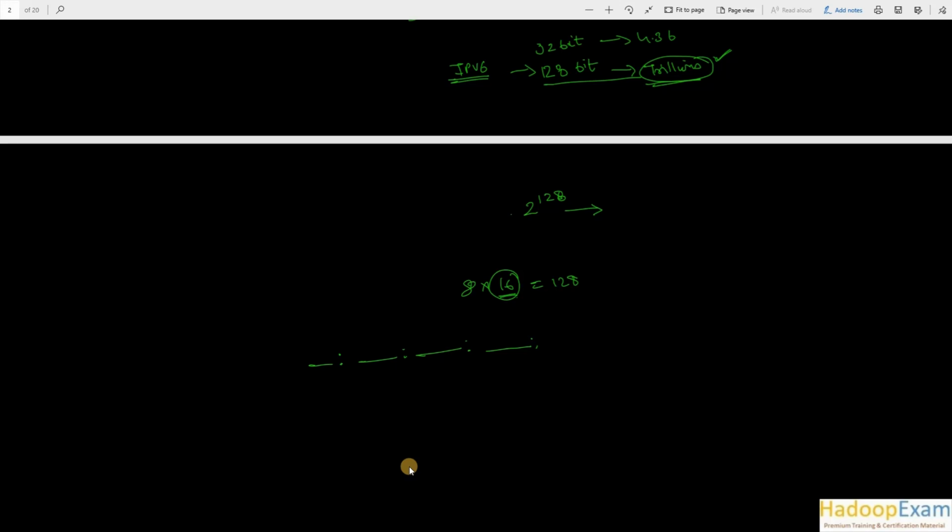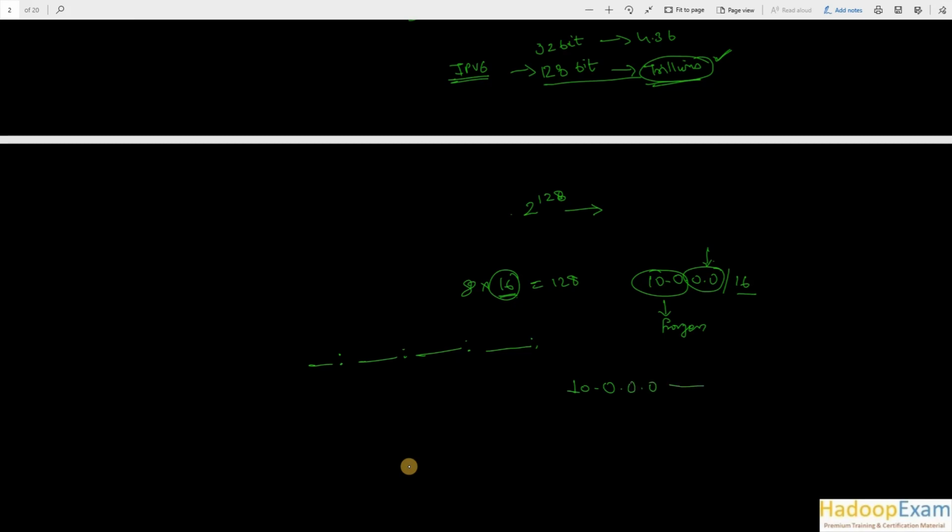So this is my IP address, 10.0.0.0/16, correct? So I am saying my 16 leading bits should be frozen. It cannot change, but these 2 octets can change, correct? So what I would do here is take my first IP, 10.0.0.0, and start with this.